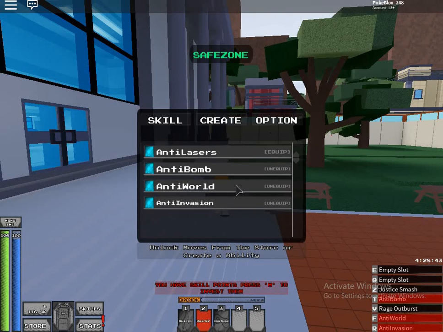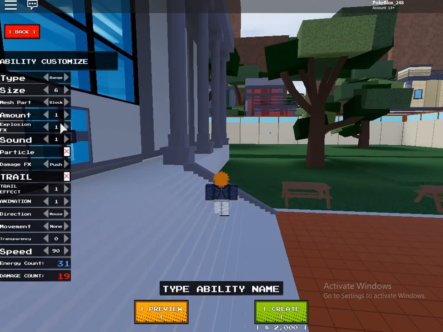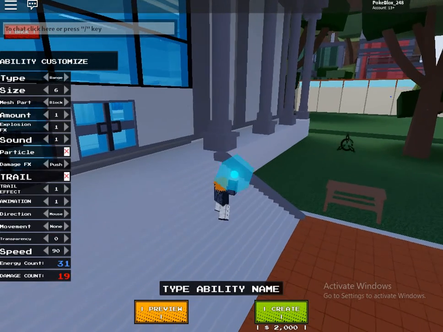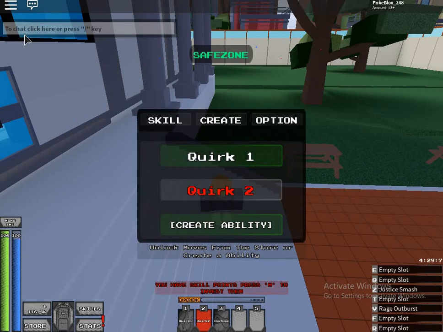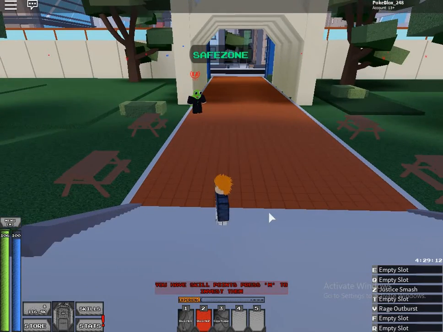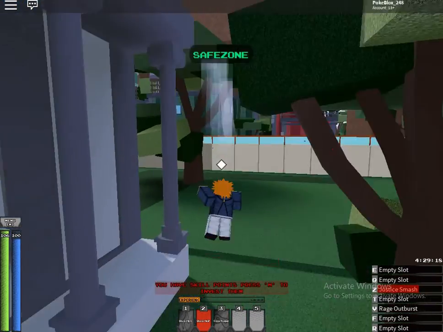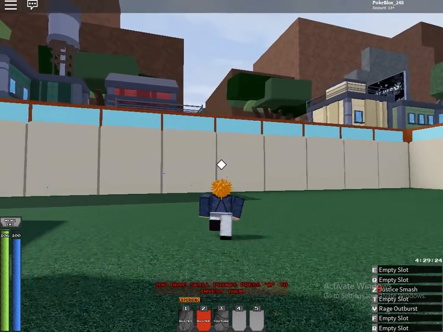The current moves that I had. So now we're gonna create some new abilities for this quirk. So the first thing, wait no, first things first, let me check how much money. Okay, we have enough money for this. Okay, first things first, let's head over to some testing grounds. Let's head over to Ground Omega real quick. So I'll be back with you once I'm at Ground Omega.